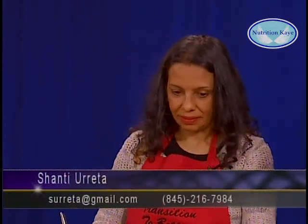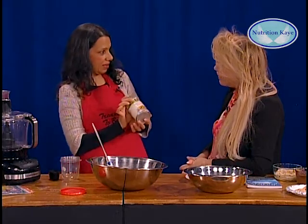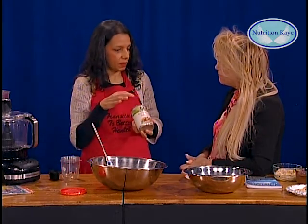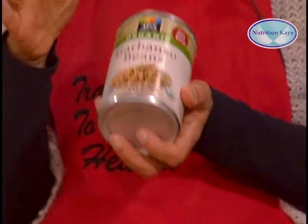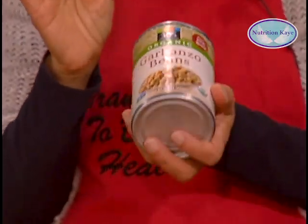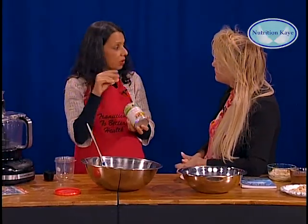And what I love about what you do, Shanti, is you just don't know one thing. You know so many things of how to cook. In your book alone that you wrote, you had wonderful recipes. From Brussels sprouts to, you have to tell me how you create those chickpeas as an easy snack. You can take a can and drizzle a little bit of olive oil. I'm trying to stay away from oils these days, but I do use a very little bit. And then sprinkle salt on it.